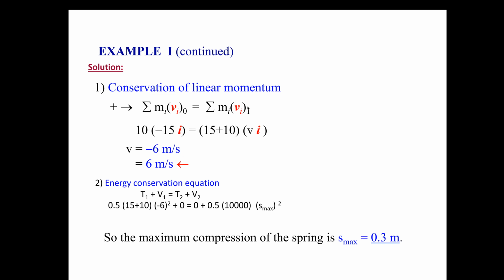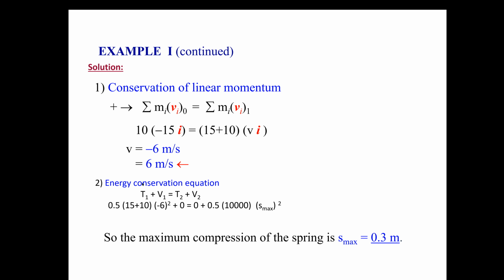Okay, just going back and looking at that again. And then you have the mass of the two blocks, and they have some other velocity at that point. Right after impact, they have a velocity together of 6 meters per second, and they stick together. So now you have the kinetic energy of the whole system, of the two blocks, and you can use that with the conservation of energy equation.